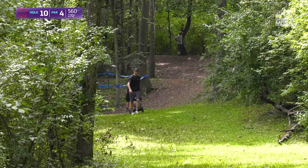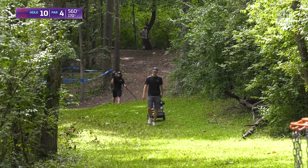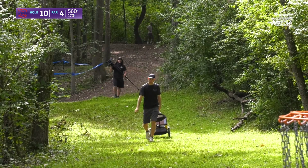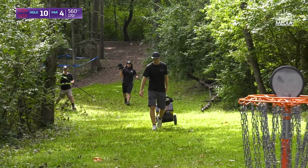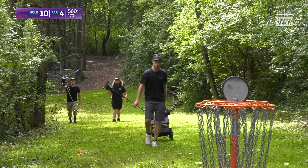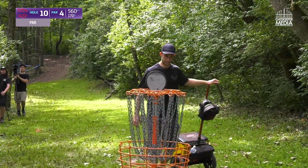But yeah, a lot of people will go with a driver to try and skip around the corner, but then you even skip too far left. So it's almost between a mid-range and a driver off the tee to really get in that perfect landing zone. Even when you throw a driver, you're bringing in a lot more trees right off the bat off the tee that you can't really see. And I don't want to do that. If that's the worst case scenario, just miss the drive by a little bit and have a tap-in par, then I guess that's what's going to happen.